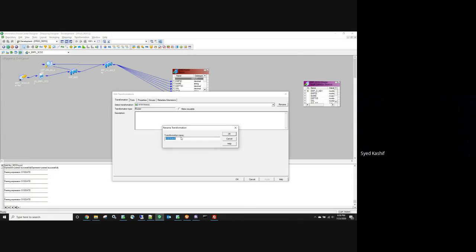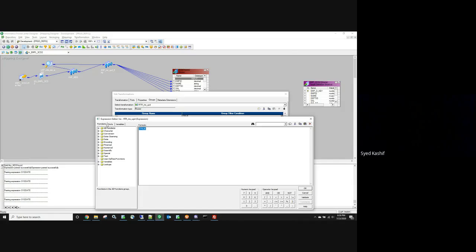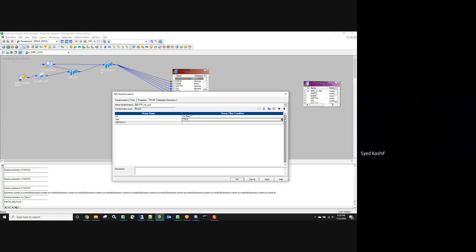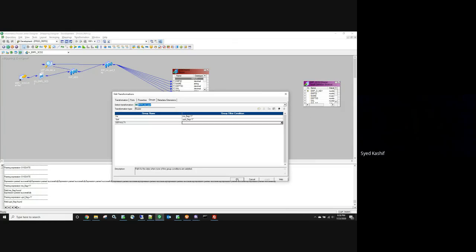So I'm going to call this RTR_INS_UPD, and okay, so I will have insert, update. Over here I will say insert flag equals to Y. Over here you will say update flag equals to, same thing, whatever we did in SCD1. Okay.